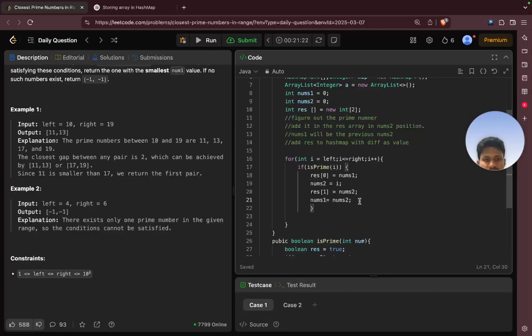And then we'll add this into the hash map dot put. What is this? Result, comma, the difference result of 1 minus result of 0. This is what we're gonna put into the map.